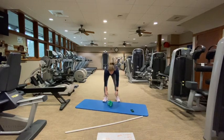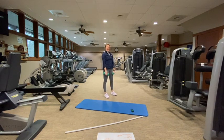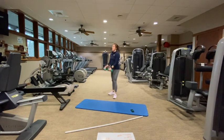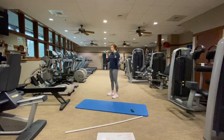Let's grab those dumbbells again. We're going to hit the reverse curls. Starting in 5, 3, 2, and 1. Good. Elbows nice and close. Feet are however they are comfortable. Trying to get as much motion or as full range of motion as you can. Reaching back by your sides, all the way up to the shoulders if you're able.